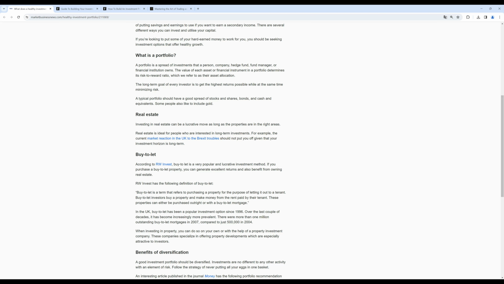Let's break it down into five steps. Let's talk about the first step: define your goals. What are you investing for? Are you trying to invest for your retirement? Are you trying to invest for your short-term goals? Retirement, a house, or your children's education are goals you could really utilize to say that you want to invest to make something for your kids' future, for your own future, for any other future. That's very, very important. That's the number one step: defining your goals.